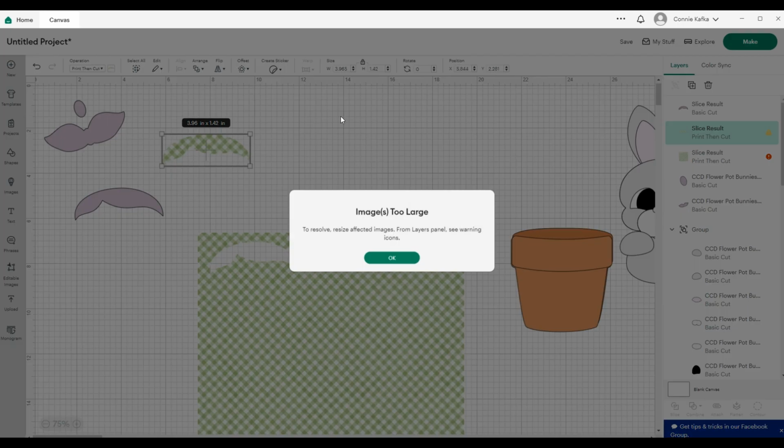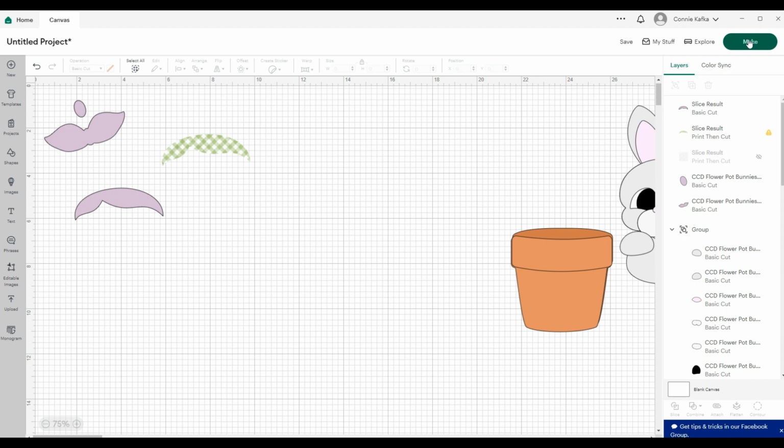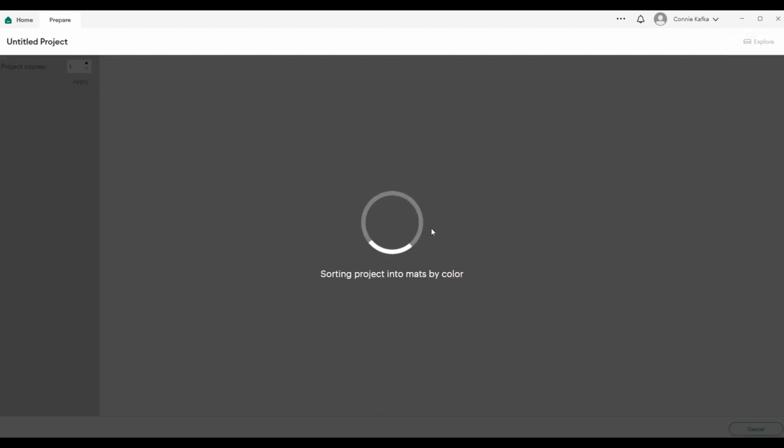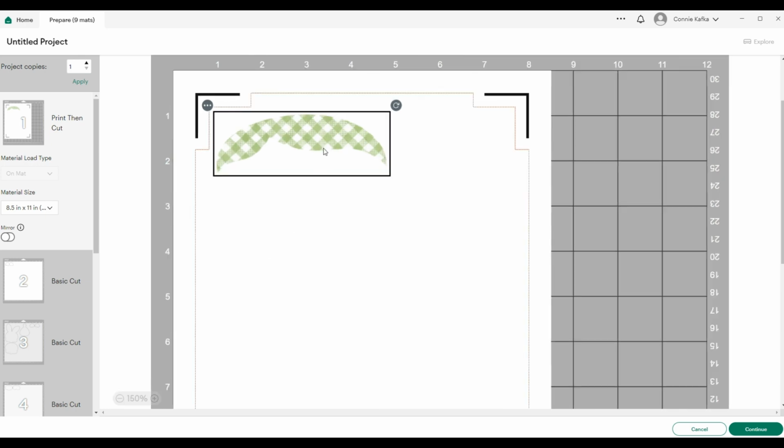So let's come over to make it. Everything I try lately is just not working. I'm sorry. Okay, so as you can see, this is going to actually be quite a large scale pattern on there. I'm going to leave that here just to give you some ideas of what this is going to do.